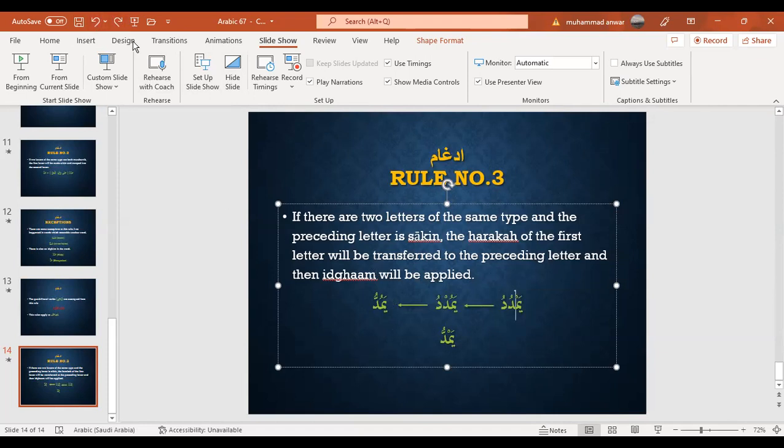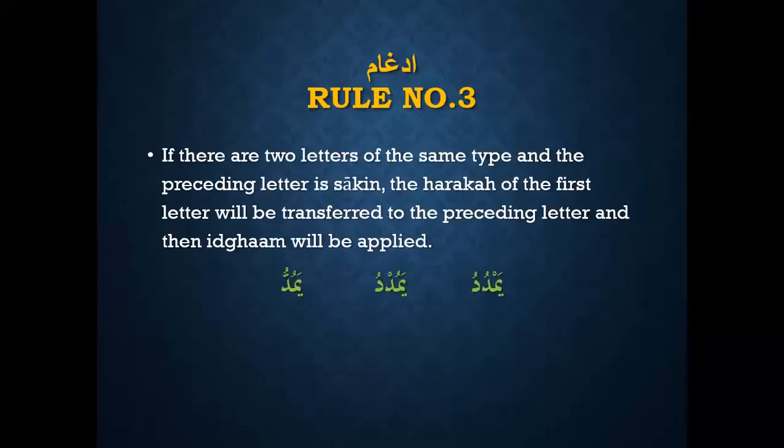And through this, you can actually make it easy. So that's the rule. So rather than saying yamdudu, you say yamuddu, and then do the idgham, with the shad and dhamma. So yamdudu becomes yamuddu. Yansuru, obviously, you can't do that there. Yansuru is yansuru, but here you have just changed the harakat: the dhamma of dal was given to mim. It means you have to make that change. This is the rule of idgham. Yansuru on that scale, yamdudu, but you can't have yamdudu, you have to have yamuddu, and then you merge them together. Okay, leave that there.